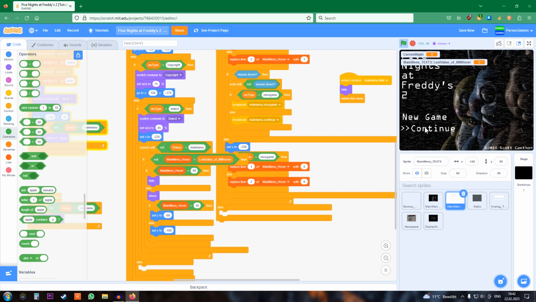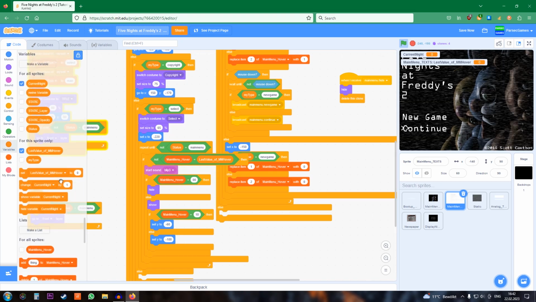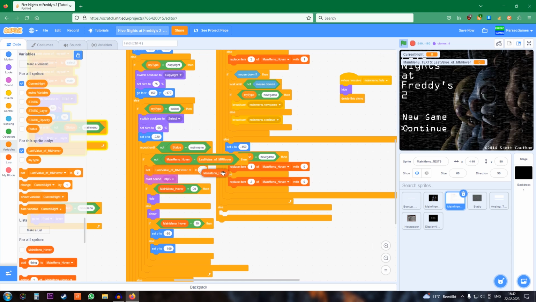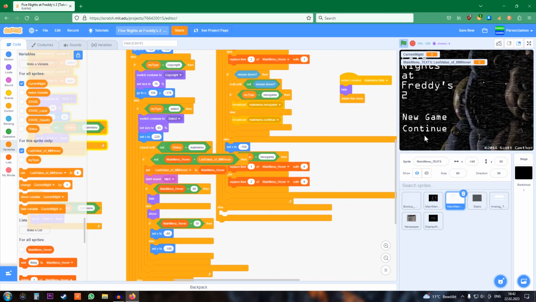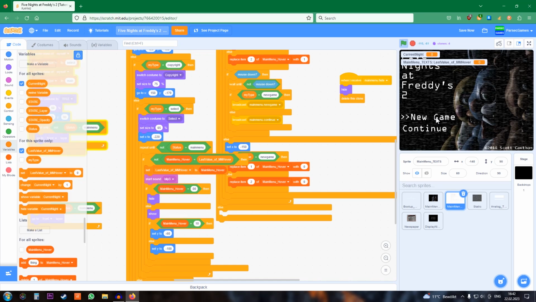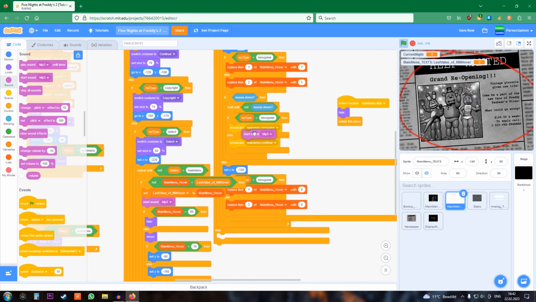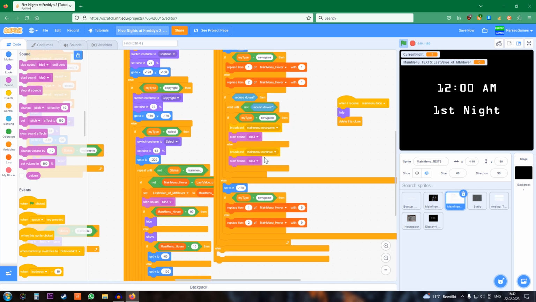And now this doesn't change anything so far of the behavior. It seems pretty much the same. But what we're going to add in here is that it plays the sound whenever this is the case and sets last value of main menu hover to main menu hover, so that it only plays a sound if we actually change what we're pointing at. And then we can also make it so that clicking either new game or continue also plays that sound.